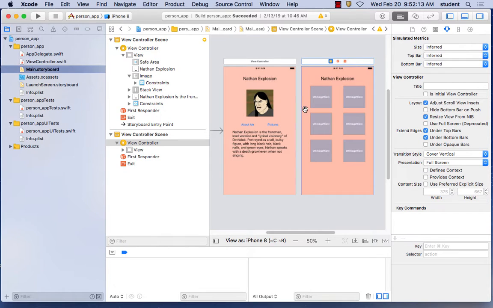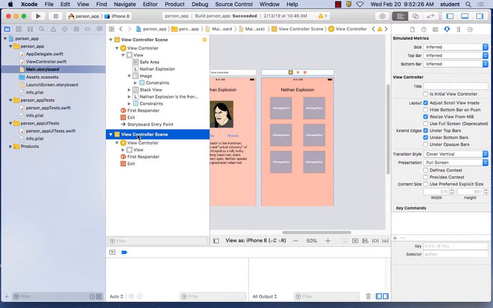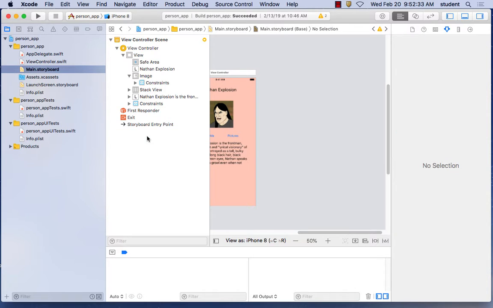Okay, so last week we made this right at the end when I was leaving. I'm going to make this one again. You'll notice I have another view controller scene. You see I have one up here and then one down here, right? I'm going to delete this from clicking here. It's gone. So I removed that, and I'm going to start over with that one. I already built this first one. I don't have any programming yet. I'm going to build the second one again with the people.